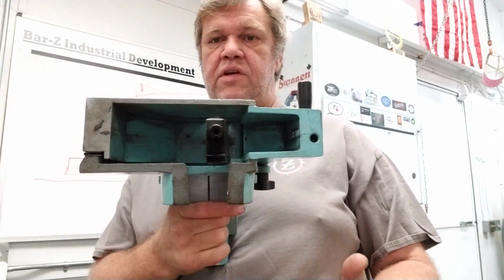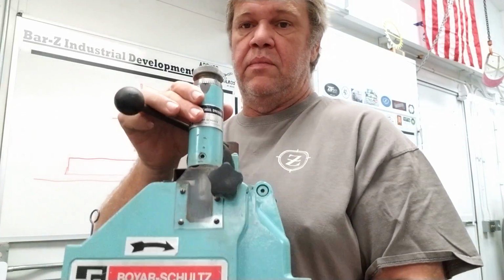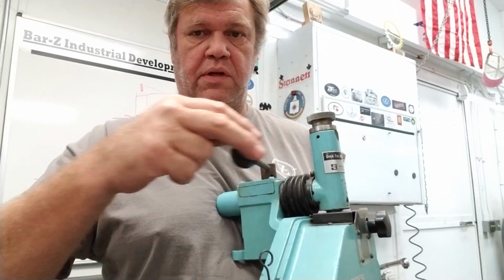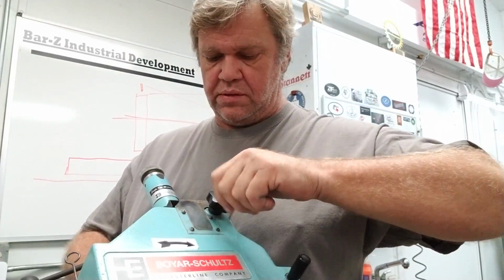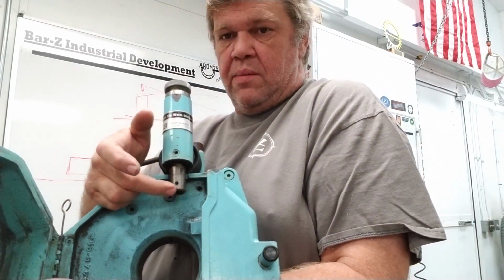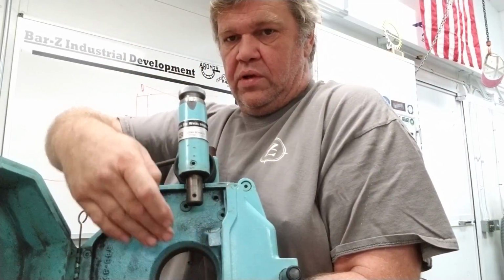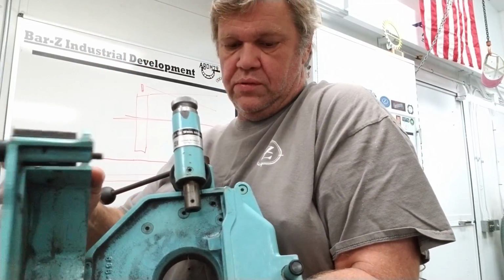And this is a nice heavy cast iron, or cast aluminum, I'm sorry, cast aluminum dresser. It's got a micrometer down feed. It's got a rack and pinion right here to move the diamond in and out. And within the unit, it looks like it takes a 3/8 diamond. Let me fling this thing open. So you've got a diamond that goes right in here, and that's for the down feed, and then obviously your wheel's there, and it traverses across the wheel and cuts your wheel and trues it up for you.